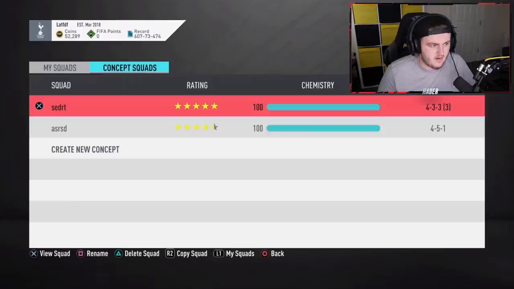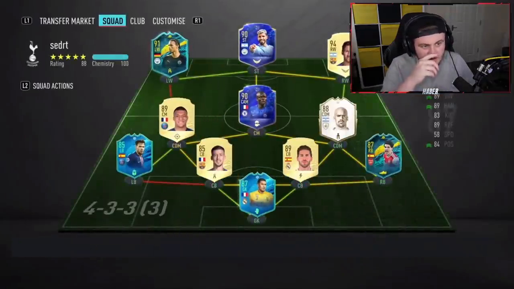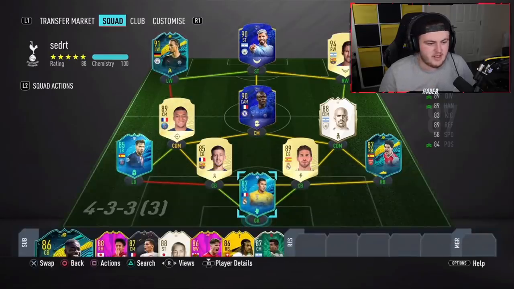Is it this or is it a concept squad? I'm going to guess it's this one. Yeah, I mean, that looks like a main team to me. It's a nice team. He could definitely benefit from maybe a better striker. Aguero's not bad, but maybe a better striker.